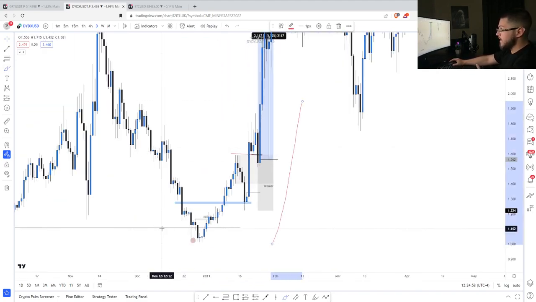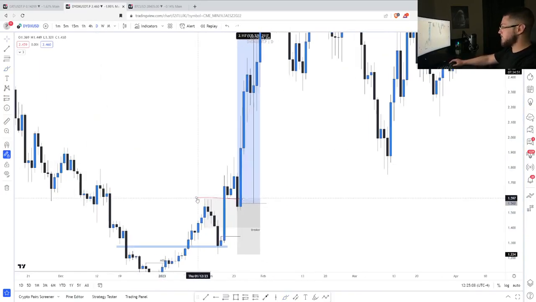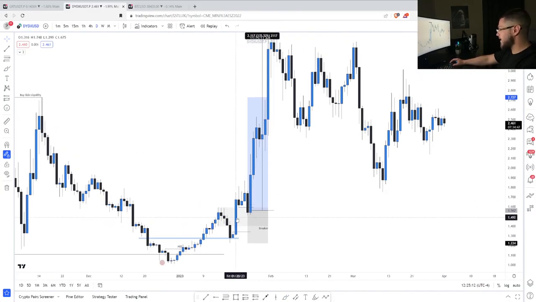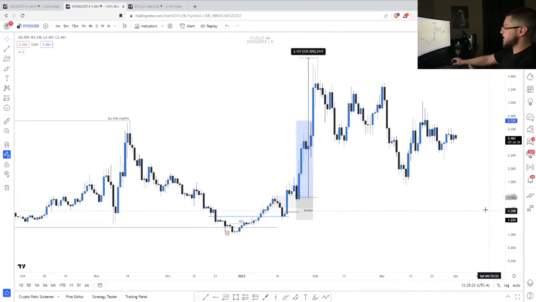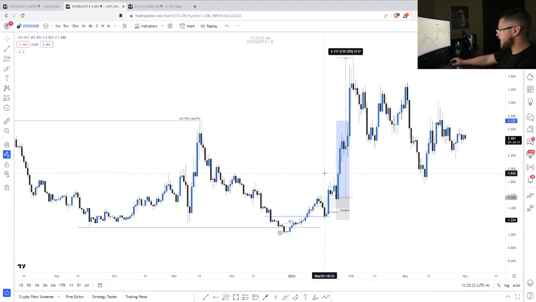So if the weekly displacement theory wasn't enough, you have a shift down here and you have a shift right here. So you're just tracing the staircase. How am I going to get involved in this and how am I going to profit? And sometimes there won't be an opportunity. Sometimes it'll have moved too far and you won't have enough risk to reward. Or sometimes this market structure shift will be massive and the stop loss is too far. And you just have to understand and have a minimum risk to reward in order to avoid getting caught up in bad trades. But in this example, we had a really clean idea.